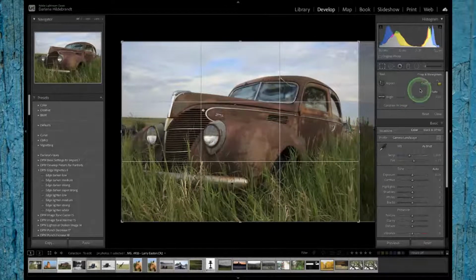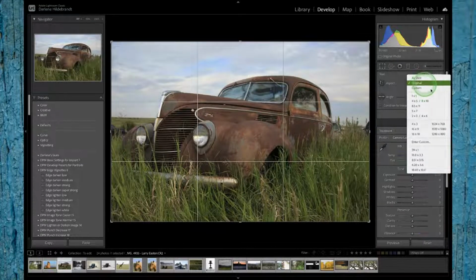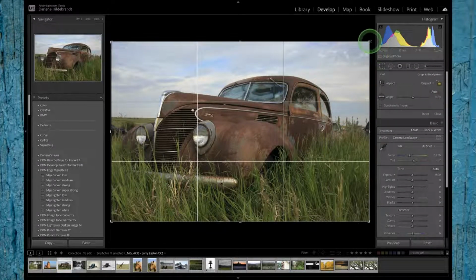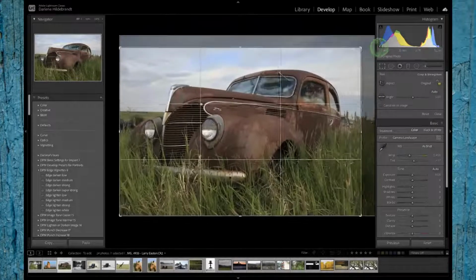Okay, so you don't have to stick with the same proportion that your camera took the image in. The aspect ratio, especially if you're just sharing on social media or what have you. If you want to keep the original aspect ratio, make sure it says original, and then you can just drag it in. If I hold my shift key down, it won't reshape it, okay?